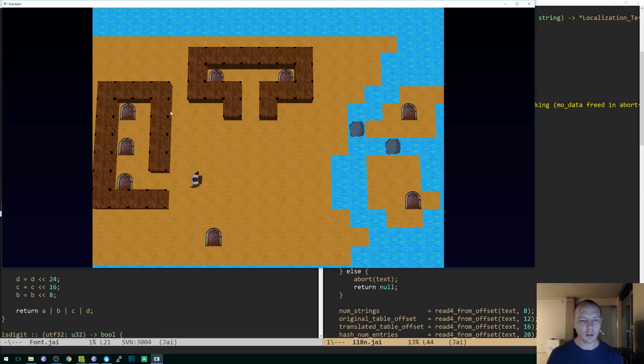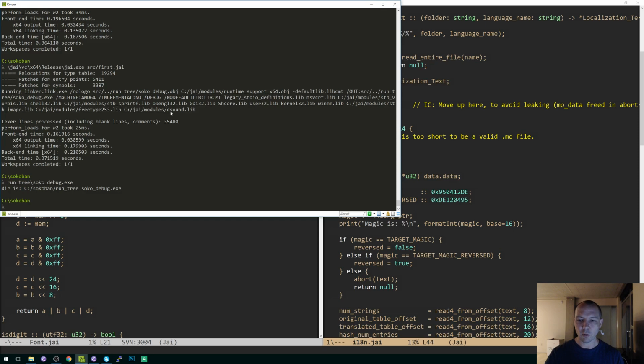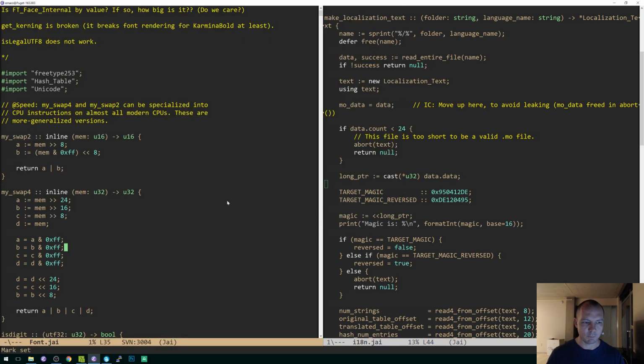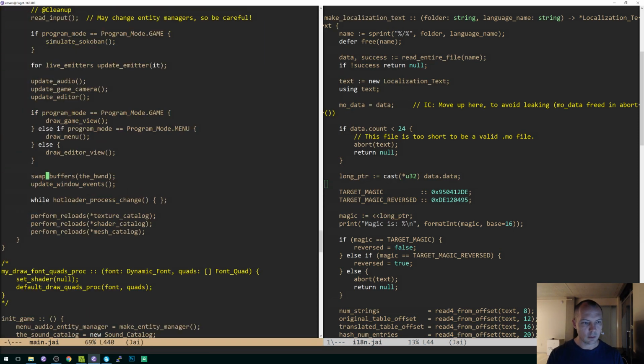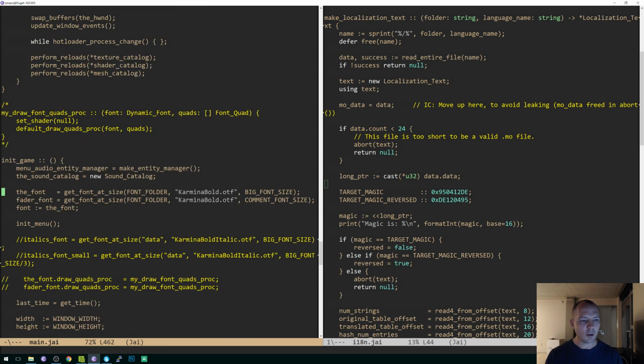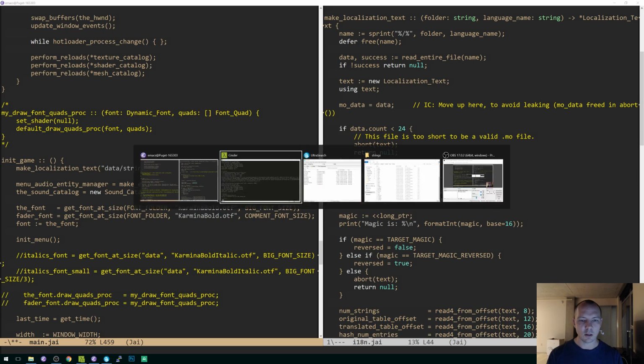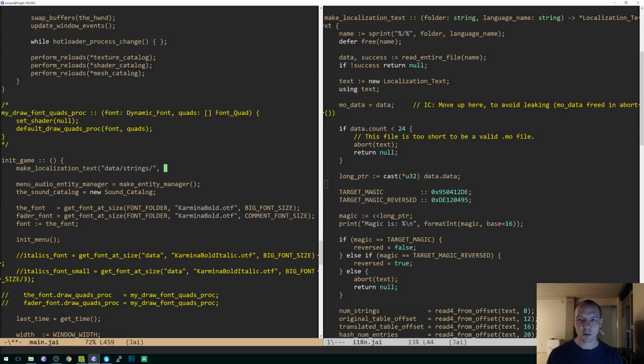Nothing new is going to happen because we didn't make anything new happen. So let's make something new happen at init time. In init game, I'm going to say at the top of init game, make localization text, data strings, and I want the MO here, .mo.